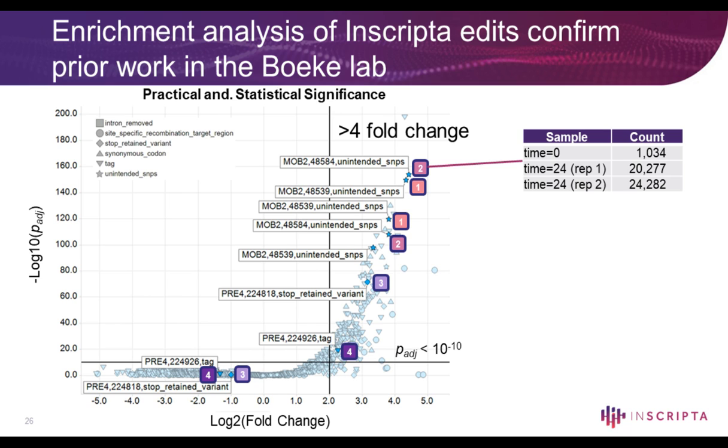And what you see here are other designs that also enrich in this population. So the question we are asking now: not only have we recapitulated the MOB2 and PRE4, there are other designs here that do give a positive phenotype for survival. And it's extremely easy now to take that set and revalidate them as individual designs.